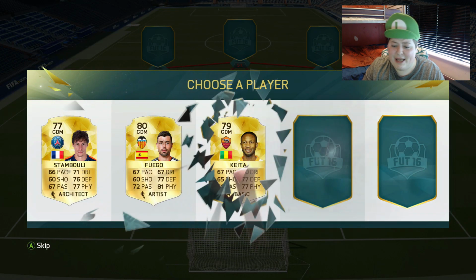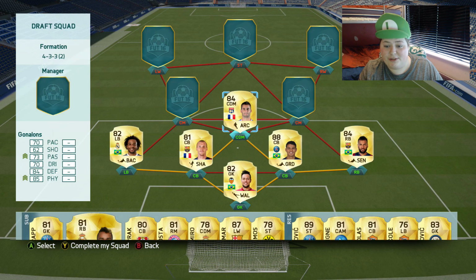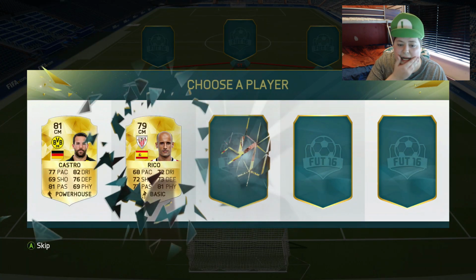CDM, who am I going to get? Oh, Gonalons looks crazy good. I'm going to have to go with Gonalons. They link up really nicely, actually, now. Left centre mid. I need to remember that I've got Ibra on the bench. So I'm going to pick Pastore. No. I should have switched them then. Ah, bollocks.